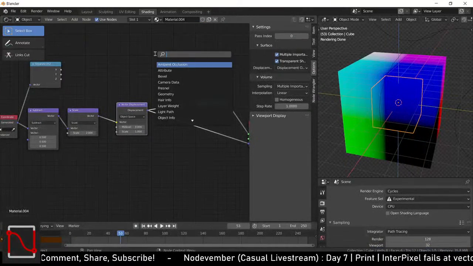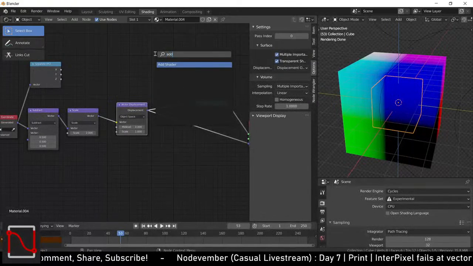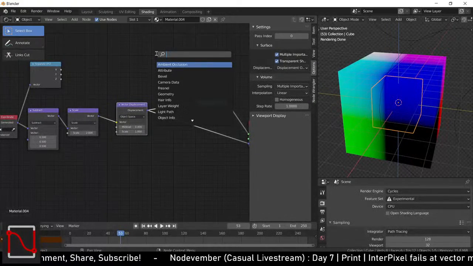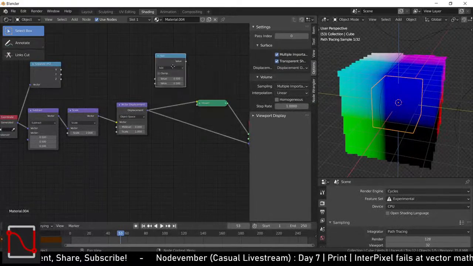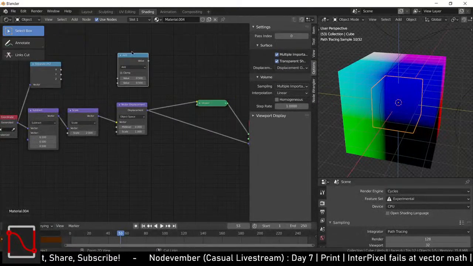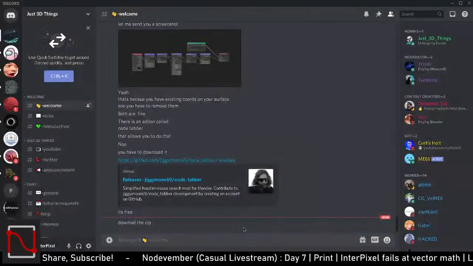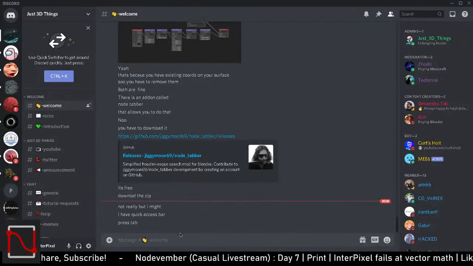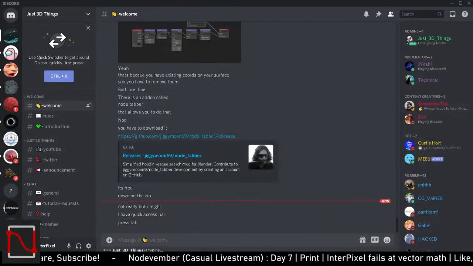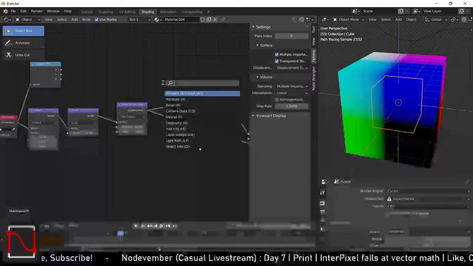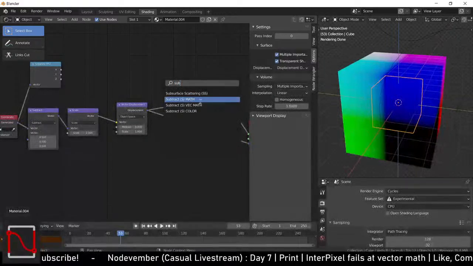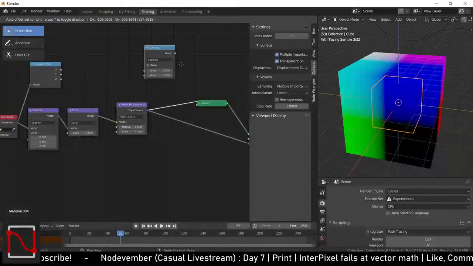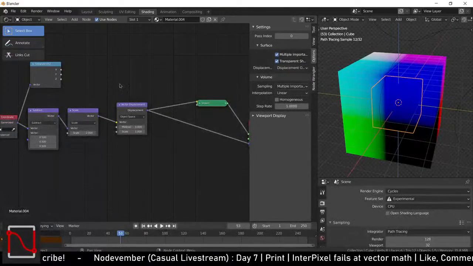So now, no, that's not working. Subtract. So, doesn't seem like it's done anything. Press tab. Oh! Oh, that is epic. So, I can just do a subtract. Now that is very handy indeed.